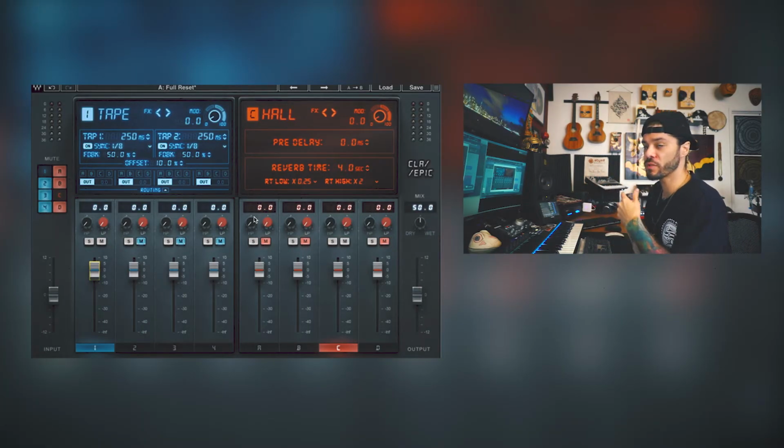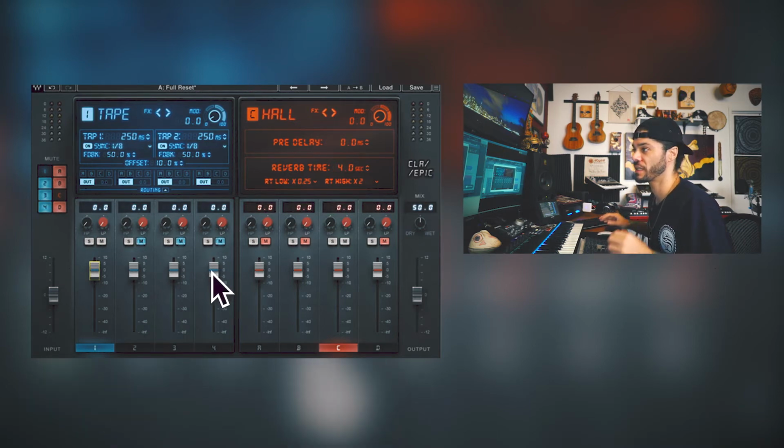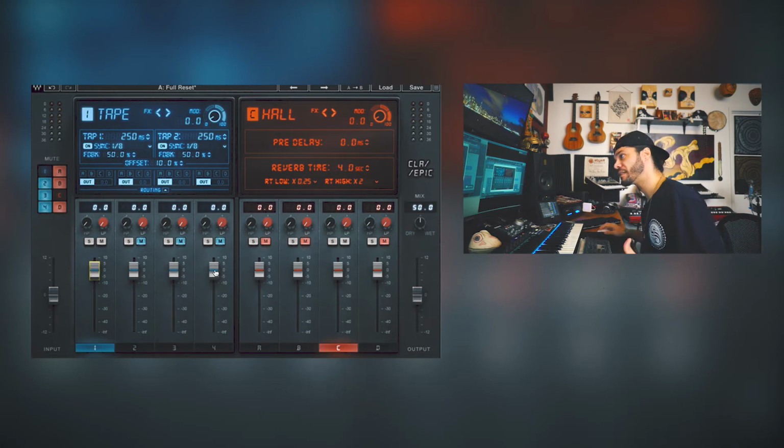And I'm not going to review it. I'm not going to show you how it works. There's tons of YouTube videos out there, especially with this being a new or relatively new plugin. The breakdown, just to show you on screen at a very high level, is you have the blue side, which is his favorite delays. Each channel is a different delay that he likes, and a different model of delay. And on the right side is all his favorite reverbs.